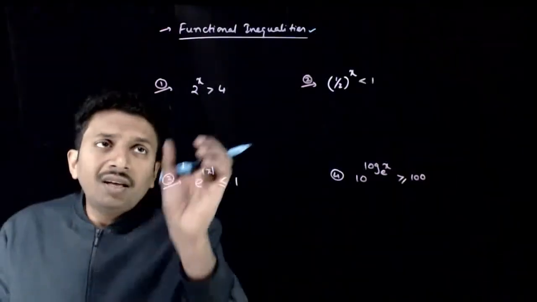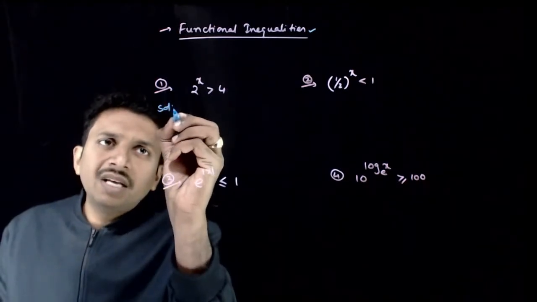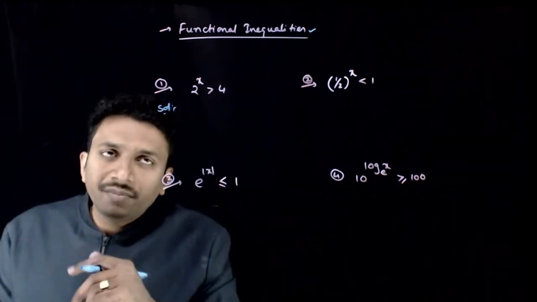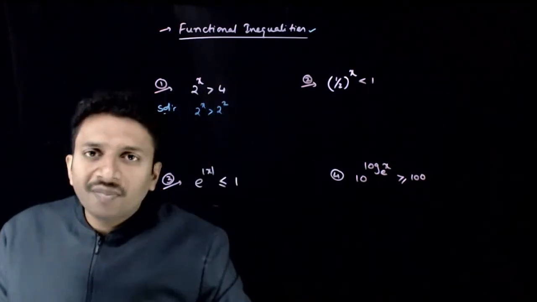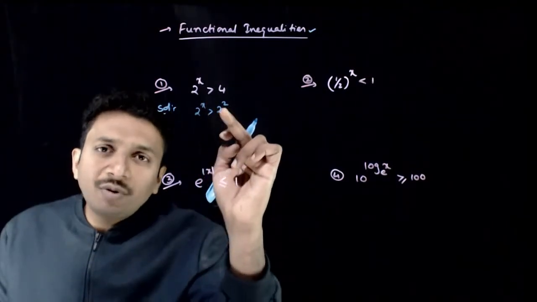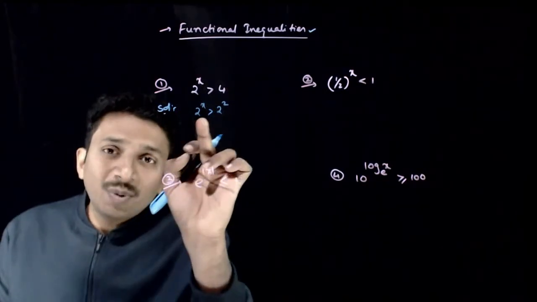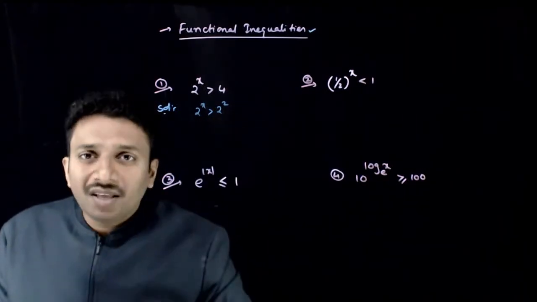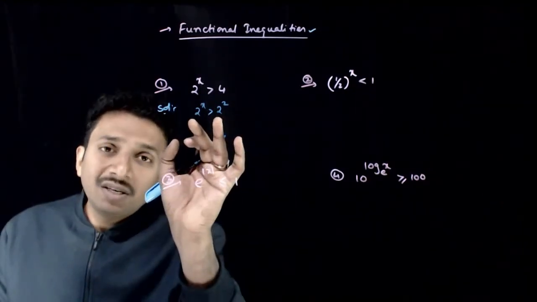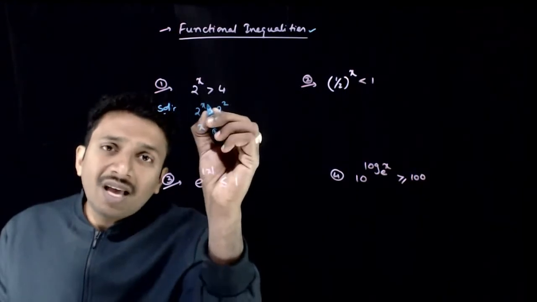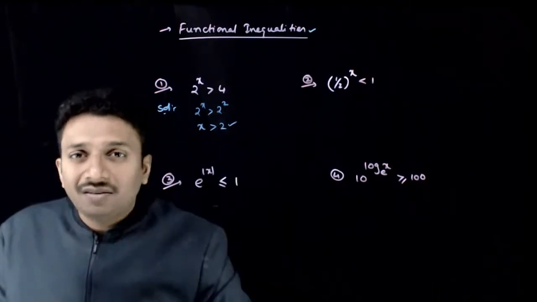So now if you take a look at exponential inequalities, we solve it something like this. So if 2 power x is greater than 4, I write it as 2 power x is greater than 2 square, since 4 can be written as 2 square. Now here also you have 2 power. So 2 power something is an increasing function, because an exponential function is increasing if the base is greater than 1. So if you remove this, the sign of the arguments does not change because we are removing an increasing function.